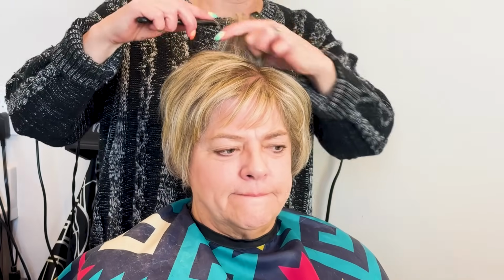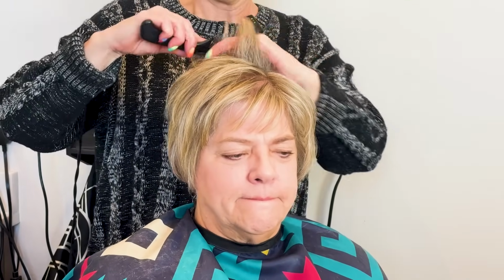Okay, now I'm gonna just back comb it a tiny bit and then we will see. I know you don't like it way poofy, but a little bit. So we'll just lift it a little. Then I'll show you. I'll just lift it like the picture was.